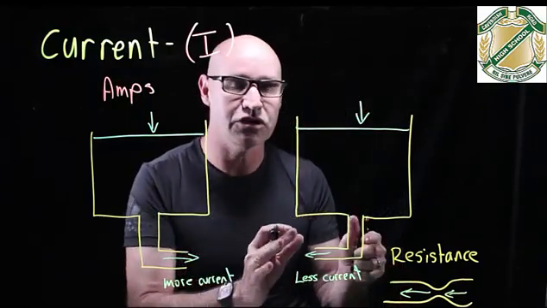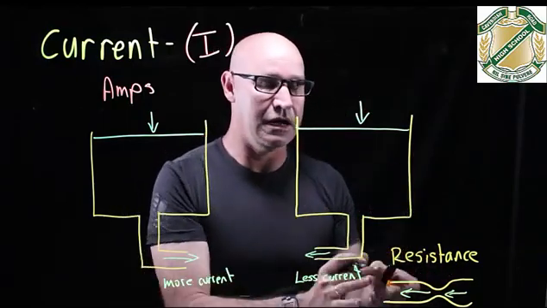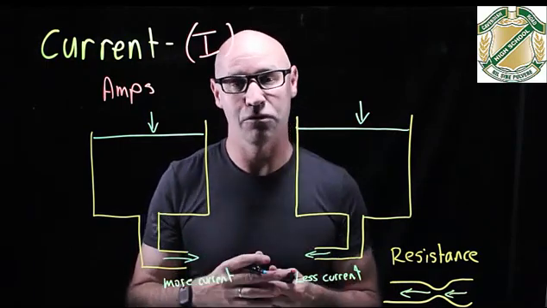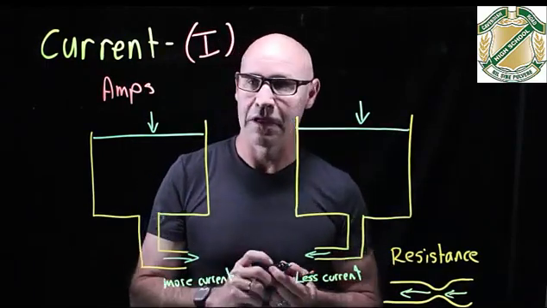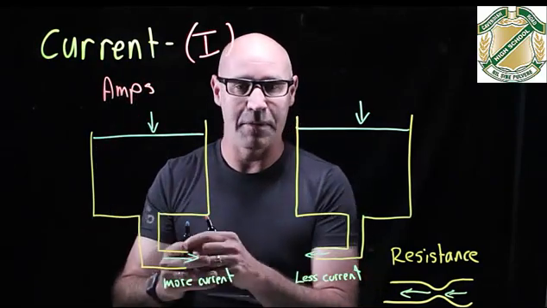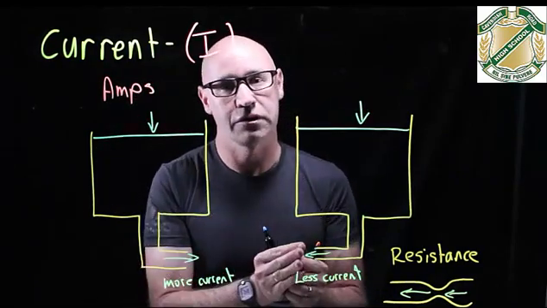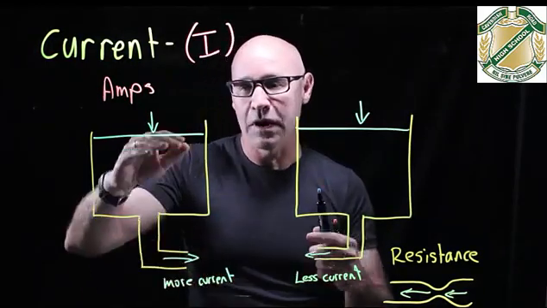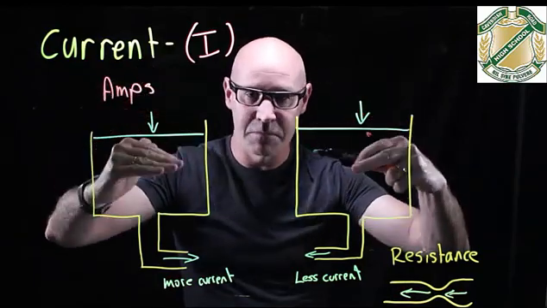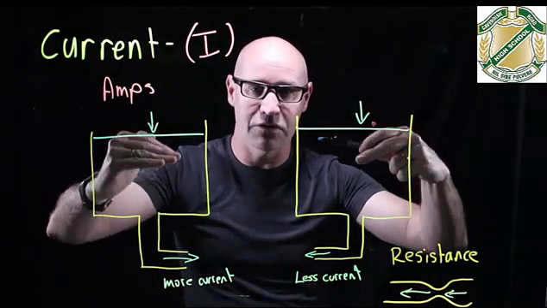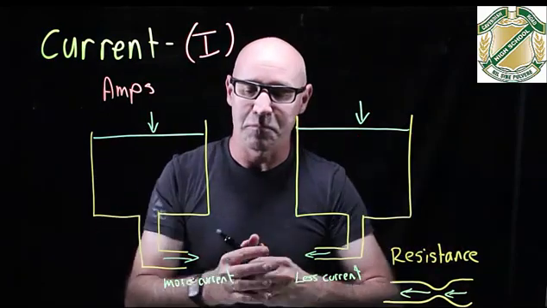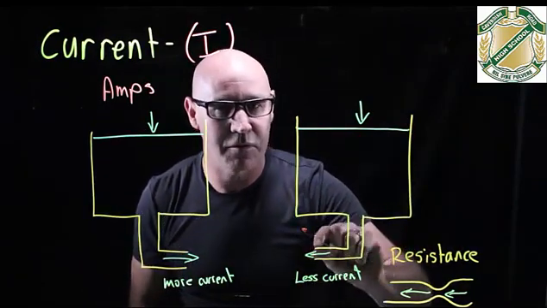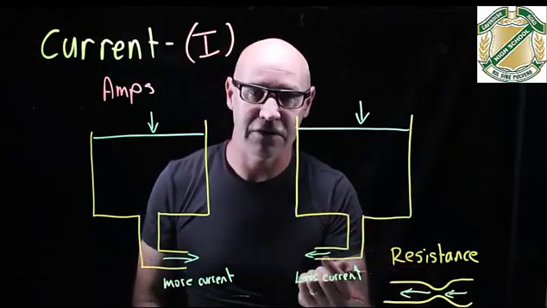Now, that's a relationship that we're going to talk about in one of our next videos, and there's a particular law about it called Ohm's law, but more on that later. Current is about measuring the flow of electrons, measuring the number of electrons past a point every second. When we have the same amount of potential energy, or the same amount of voltage, but we increase the resistance by making it a narrower pipe, then we have less current flowing.